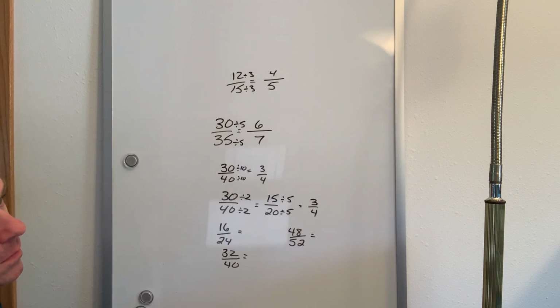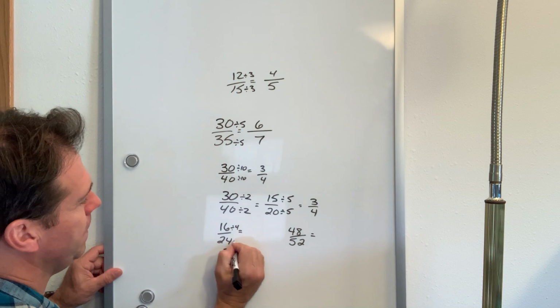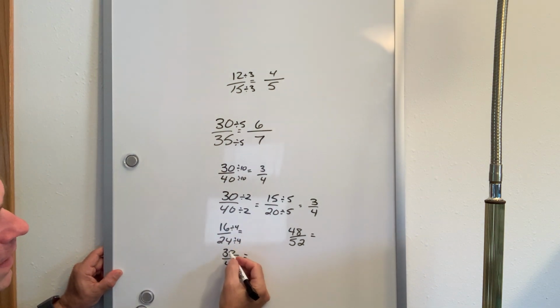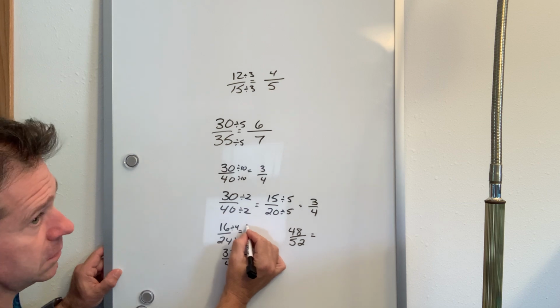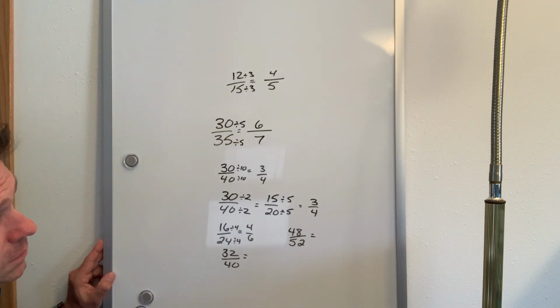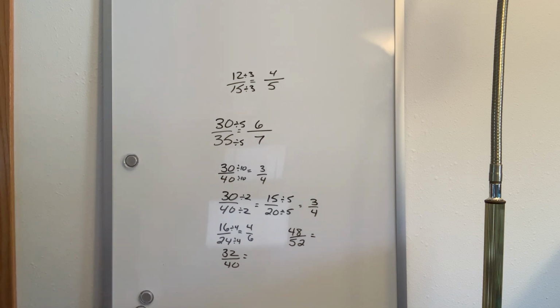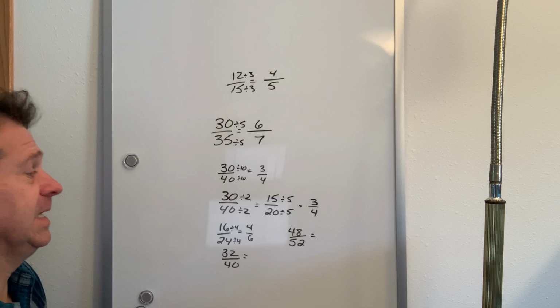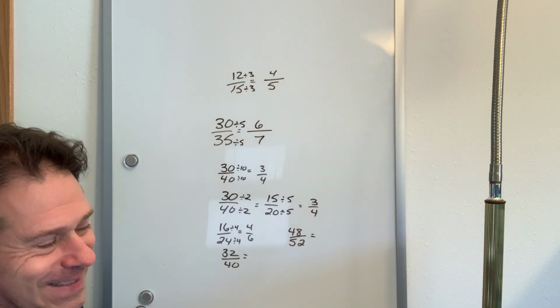I was working on the other ones. Oh, just take us through. What is 16? Just take us through. Oh, okay. So 4 can go into both of them. Okay. So what did you end up when you did that? I got 4 over 6. Okay, good. Then you ask yourself a question: is there any number that goes into both 4 and 6?